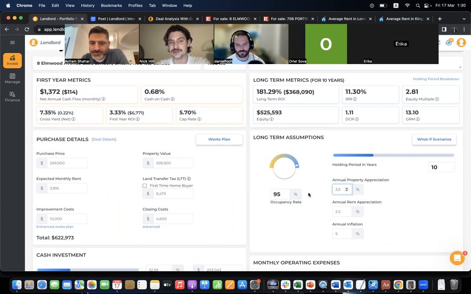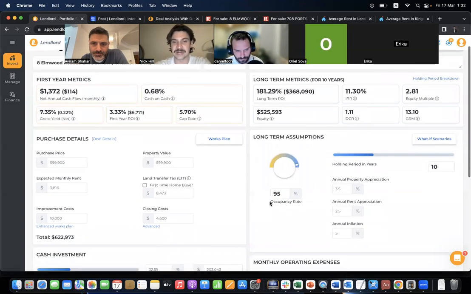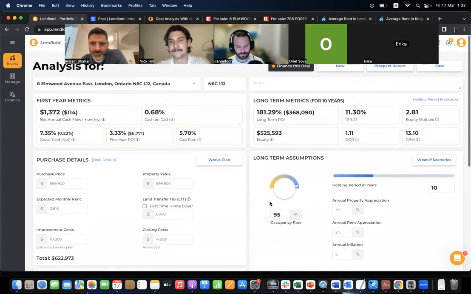And then I really do enjoy the occupancy rate percentage as well, because there's some stuff like London and Kingston, both the deals we're looking at, that occupancy is going to be 90 to 100%. It just is. Then again, you'll analyze a deal in, let's say, an Edmonton or Saskatoon or a smaller secondary or tertiary city or town, and you watch the numbers change as you drop that occupancy to a 75 or an 80, fully anticipating it's going to be harder to get some people in there.